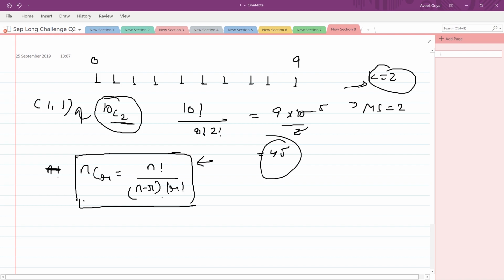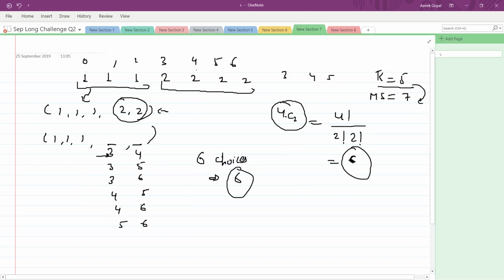Now what is the next part? So we have completed many things. So we know that we have to use NCR to get the answer. Now what is the next part? Next part is how you will get the value of n and how will you get the value of r. Now here, by seeing, it is very direct. So you can say that number of 2's are 4, and you have to select every time 2 2's, because k value is 5 and 3 is here. So 5 minus 3 is 2. So we have to select this 4c2.